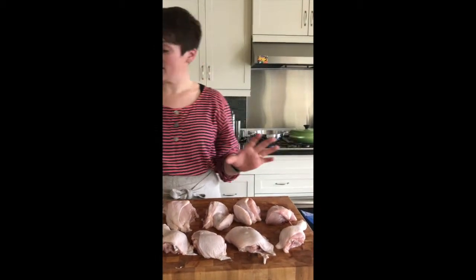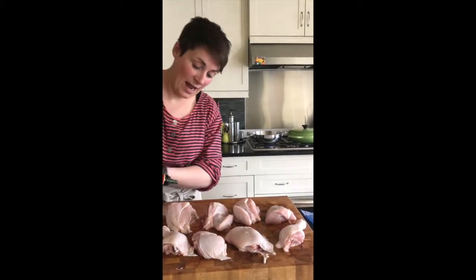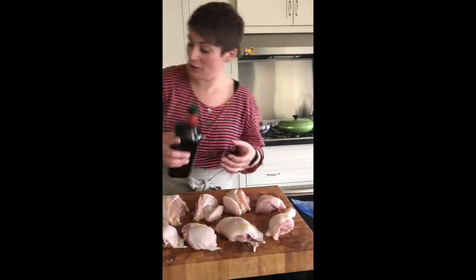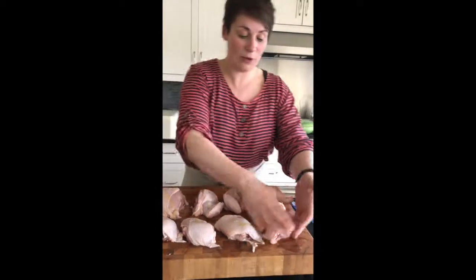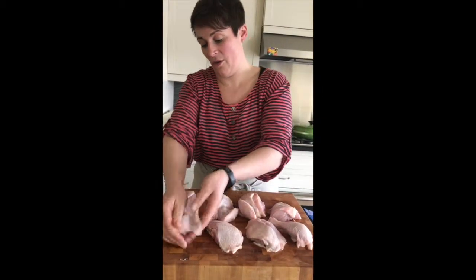So we've got our chicken jointed into 8 pieces. We're gonna drizzle the chicken with some olive oil, and this is gonna help the crumb stick to the chicken. So we're just gonna drizzle that on, and then we're gonna rub the chicken to make sure that the olive oil is all over the chicken.